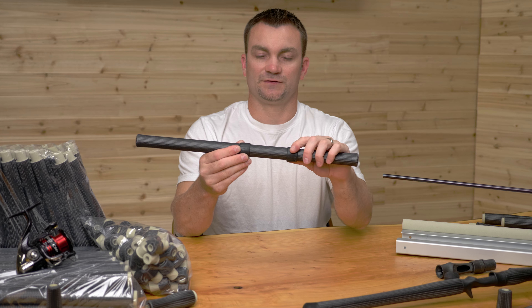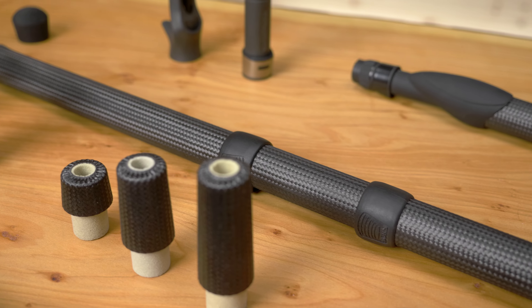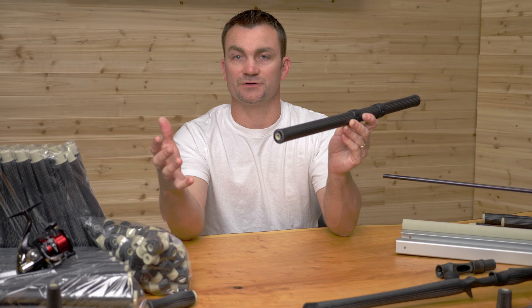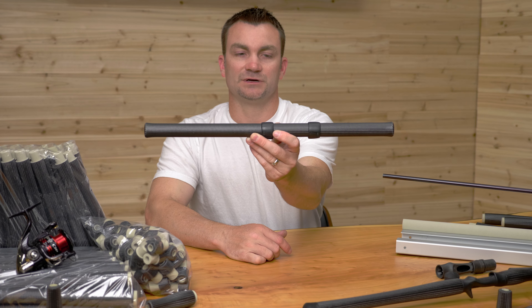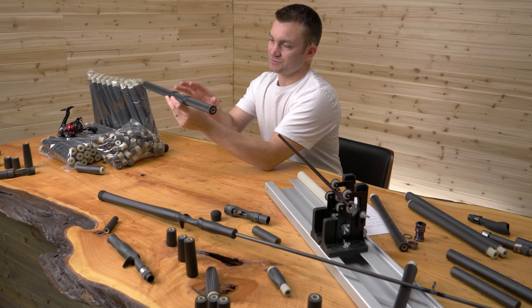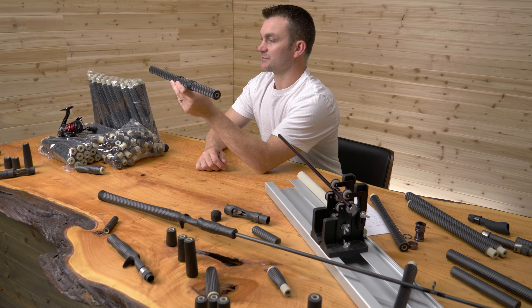That slight snug fit helps when you're putting your reel on — once you lock it in, it will help them hold without having to use tape. So this is our full sliding ring center pin handle. We've got both ends covered with carbon fiber, so you can use a weighted butt cap if you choose to for your rod, if you need to balance it a little bit better. These are a nice way to set up your rod, move the reel around, and find the best balance point.